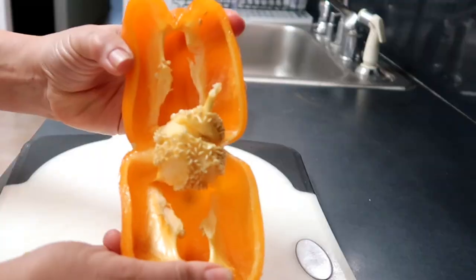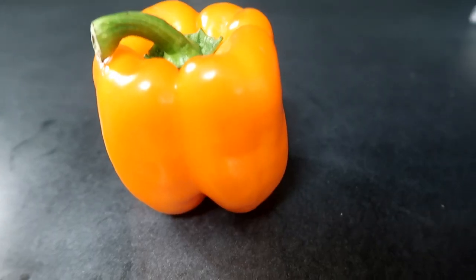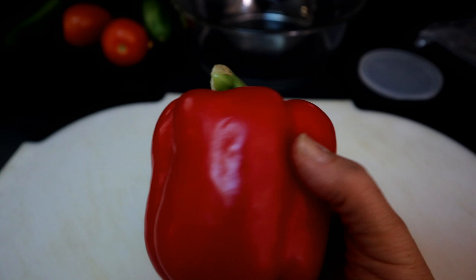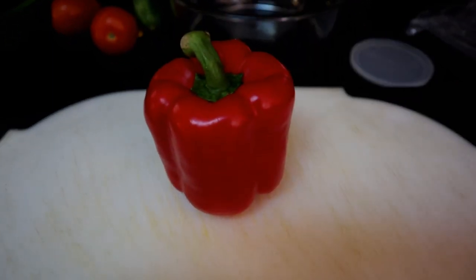Hello, and yes I'm back with another video of regrowing things from the supermarket. I can't help it, especially if they give me the seeds for free. This is the mother — a beautiful orange bell pepper. And this is another mother — a red sweet bell pepper. I chose these two because I love their flavors and I wanted to see if I could reproduce those flavors by regrowing them.